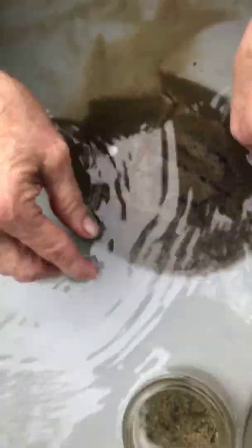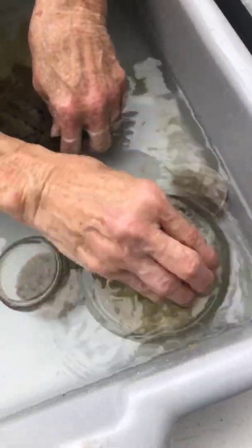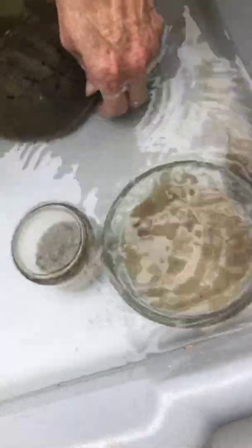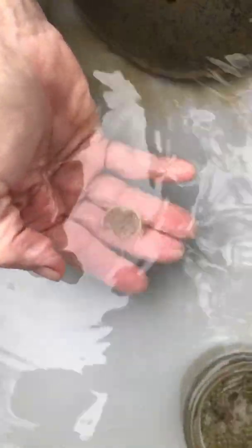And when they're young, in fact, I'm going to turn over that little bitty horseshoe crab again, and we'll see if he'll swim for us. It's when they're young. Nope, that's not the littlest one. What do we do with that little crab? Here we go. Okay, I'm going to turn him over, and oftentimes you'll see that by folding and unfolding the body, essentially they will swim. And they can do that even as an adult. And I've seen some fairly large horseshoe crabs swimming that way. He's not going to do it for us. He's like, no, I'm not swimming.